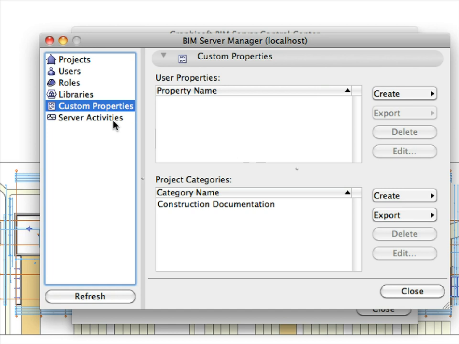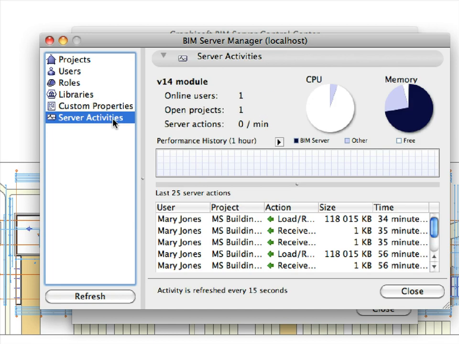On the Server Activities page, you can monitor the performance of the BIM server computer. Here you can see the history of the CPU and memory load, and you can see when activity is low and therefore a good time to perform server maintenance. The BIM server administrator can find out if the server computer is powerful enough for the number of projects shared on it. Based on this information, the BIM Server Manager can also schedule backup, upgrade, or maintenance activities during periods when the least number of users will be affected.